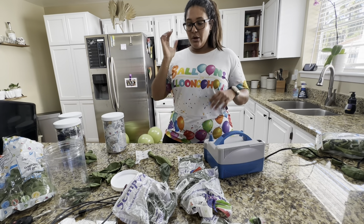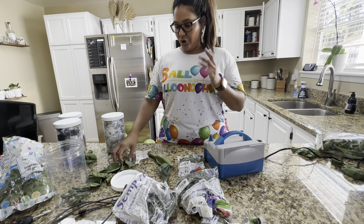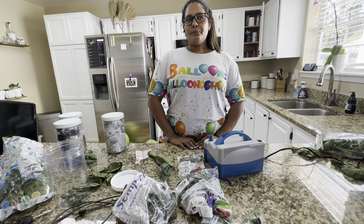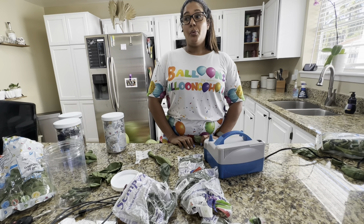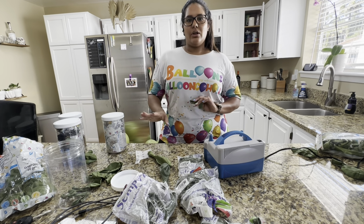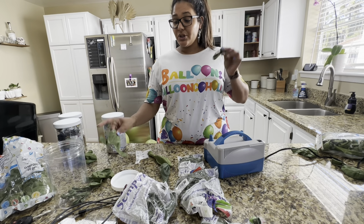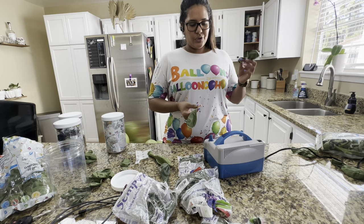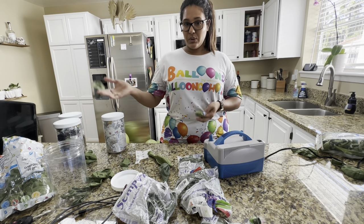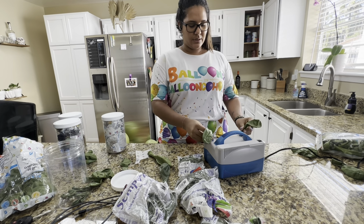And when you're starting and you want to do your setups and you want to practice, you want to save all of that. You don't want to throw them away. Balloons are expensive, they're not cheap. So just keep that in mind. Do your decorations if you're doing them at home and save your balloons.